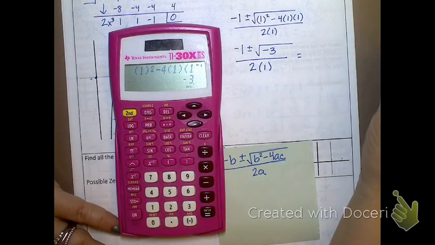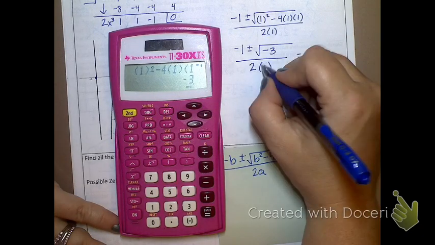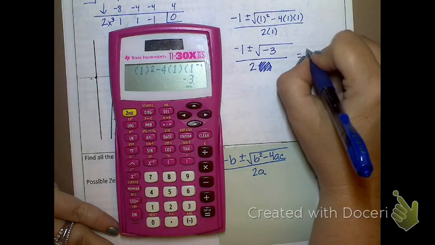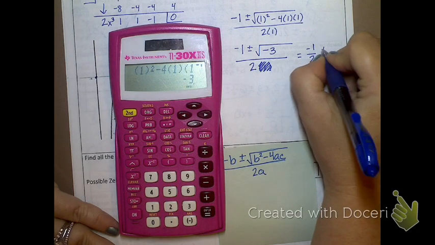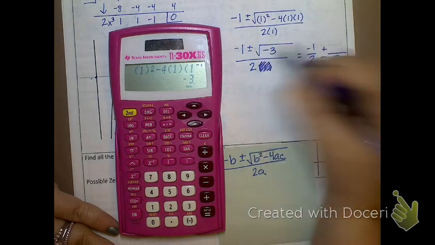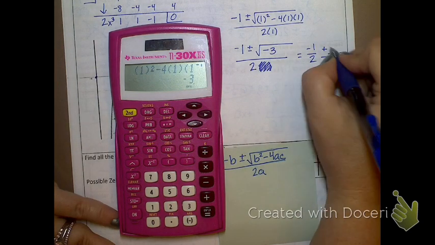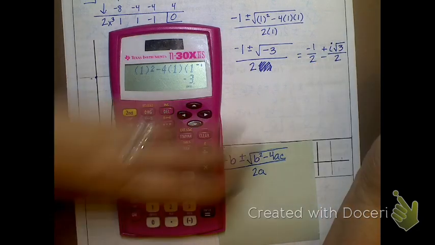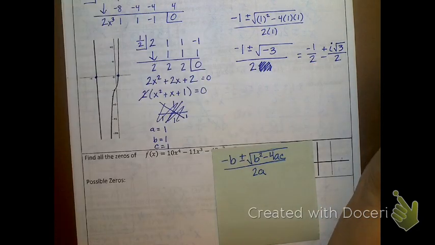That gives me, let's see, let's break it up. Why did I do 2 times 1? Why didn't I just multiply it? It's just 2, right? So -1 over 2 plus or minus something over 2. How do I simplify this? I can't draw a tree for it, right? But I do have to take an i out. Sounds painful. Take an i out. Wait, it's plus minus? Mm-hmm.